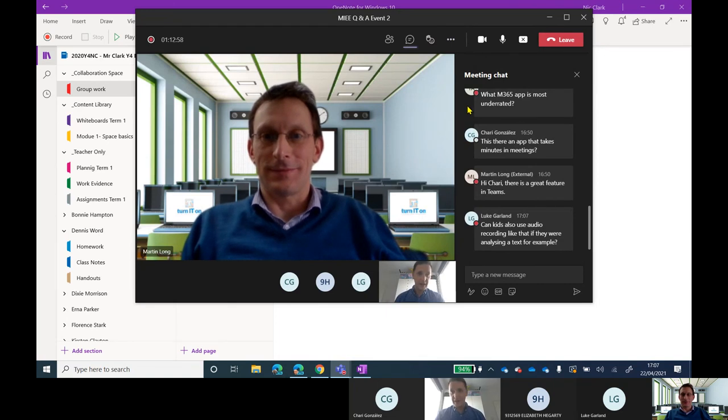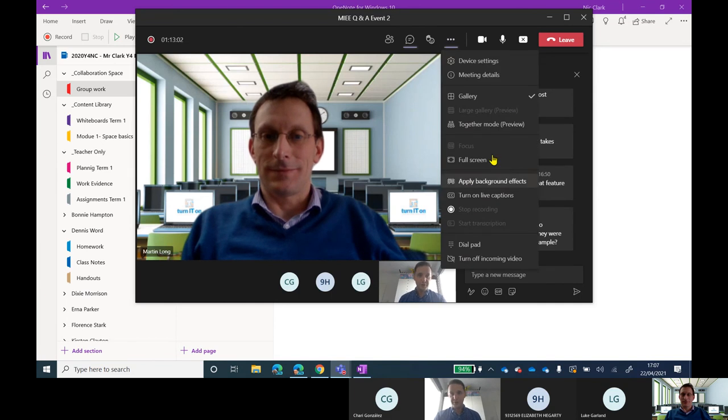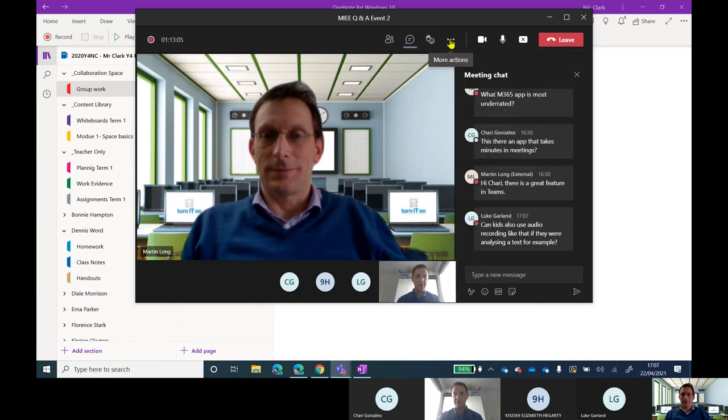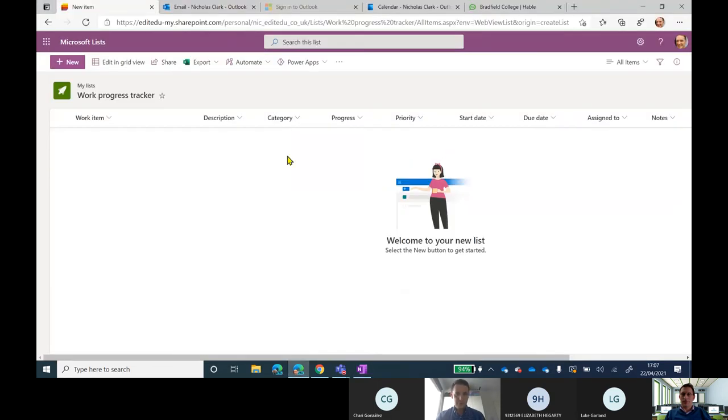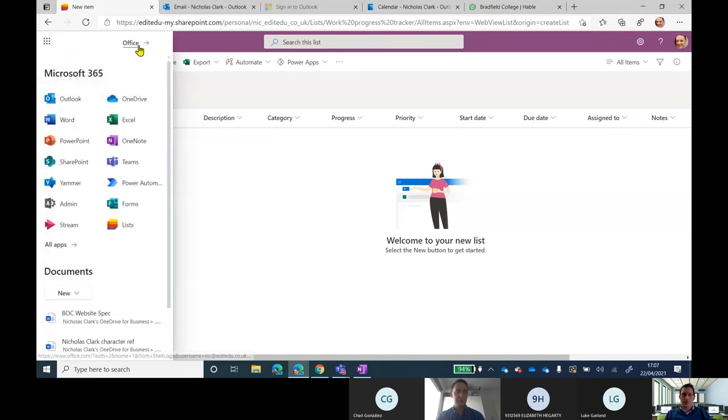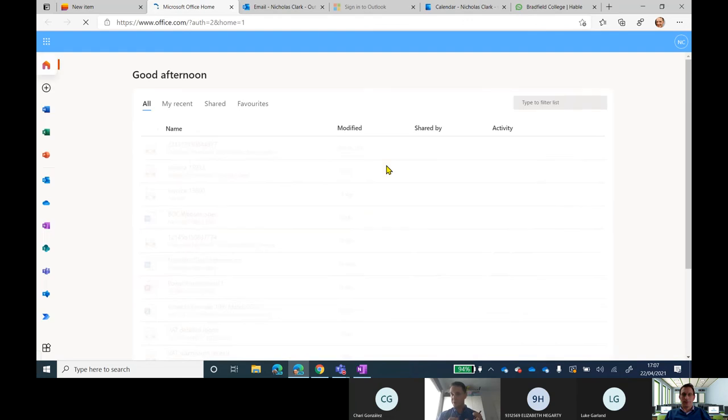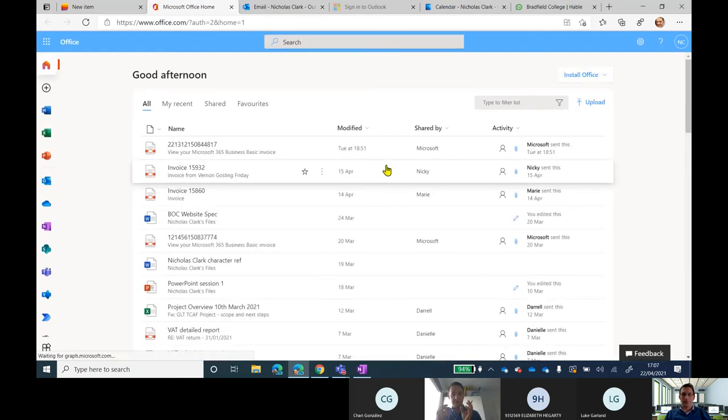Yeah, I think there's two ways to do that. If you're in a Teams meeting, you can now press the three dots and say start transcription, and it will transcribe everything that is said, and it will attribute that to what Martin said, what I said, and how that worked. However, if you're lucky enough to be in person somewhere, if you go to Office, and let me just go home, the same tool, by the way, that transcription tool that transcribes in Teams meetings, that does dictation, is the same tool across the whole suite.